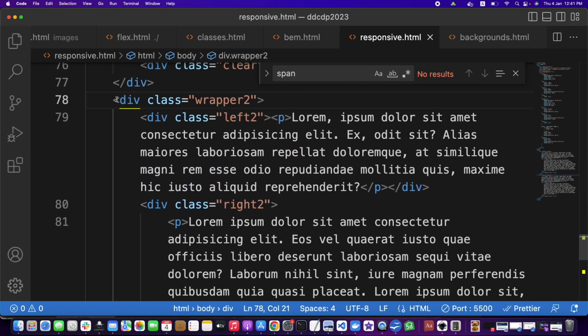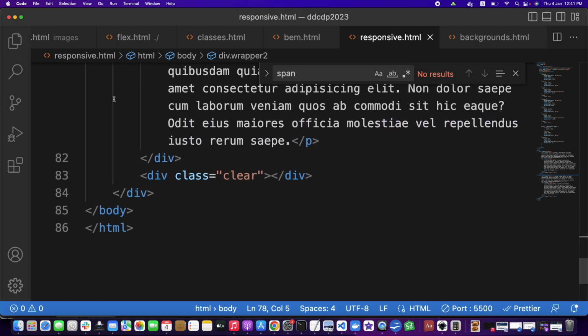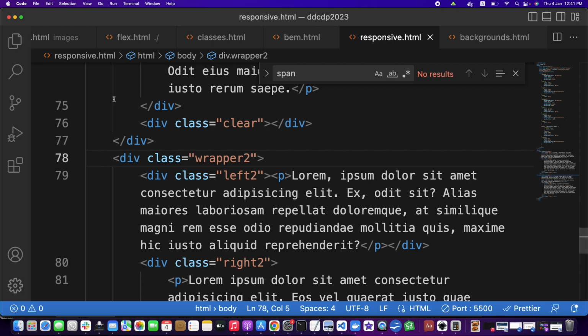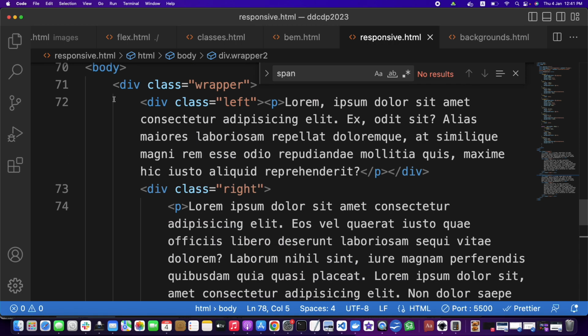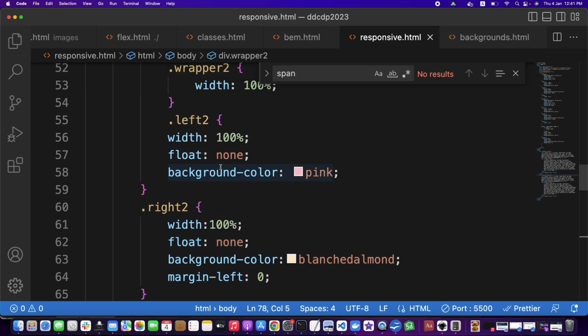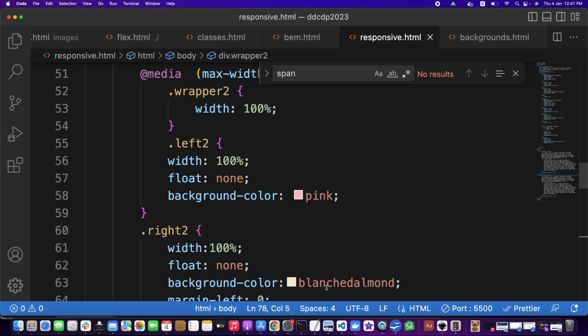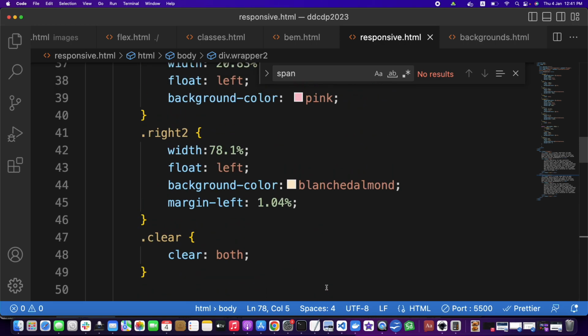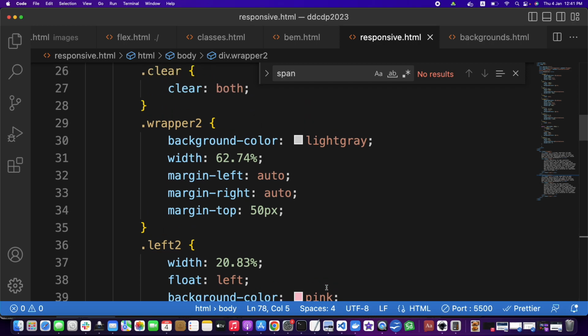Dot wrapper 2. Left 2, right 2. So float none. Maybe there are some styles which are still being applied. Let us check it.